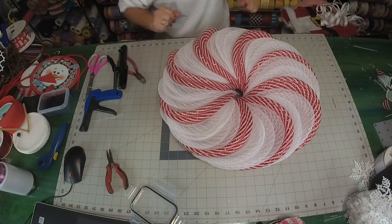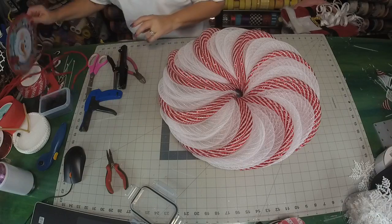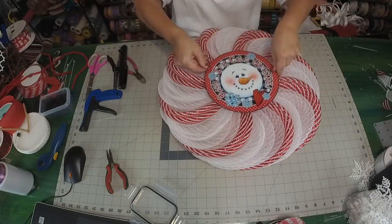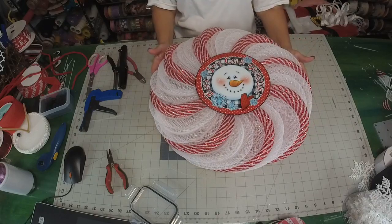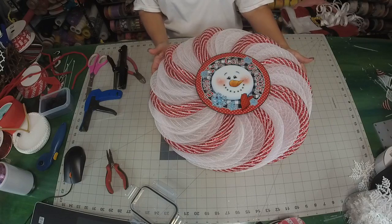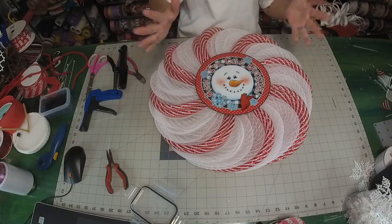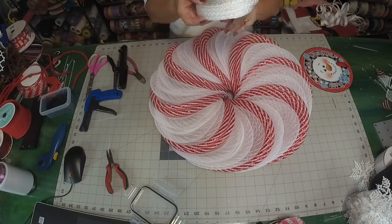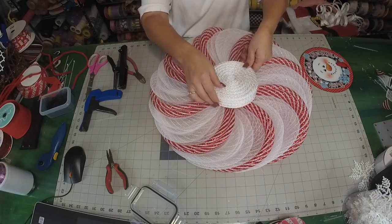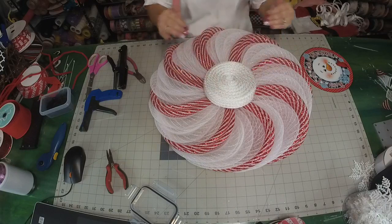Sometimes it works. So, I've got a couple of Sennas. So, you could always... Look how cute that would be. But you need a stapler, girl. So you could add a sign. The sign is from Unique in the Creek as well. You could add just a white. I made this white rope Senna this morning.